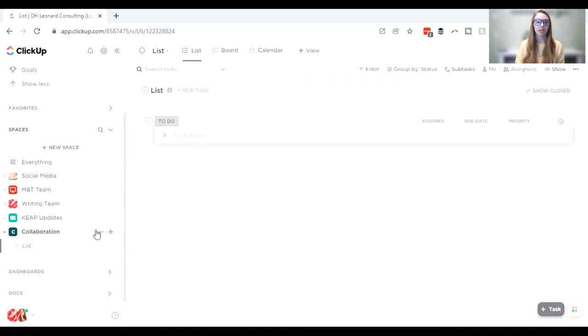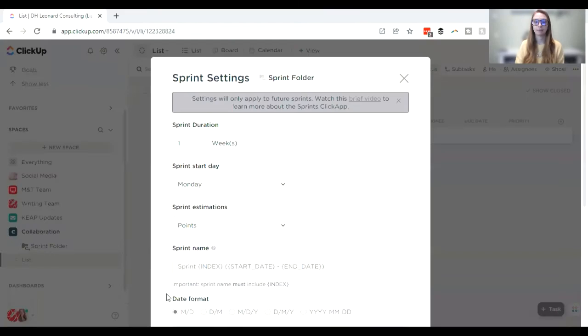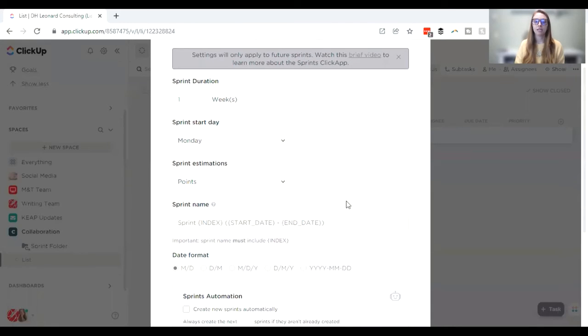So we're going to go ahead and click the plus button, and you're going to select new sprint folder. All right, and now here is where you're going to set up your sprint duration. So again, depending if you have a 1 week, 2 week, 3 week, or 4 week, which if you remember, you don't want anything longer than 4 weeks for your sprints.